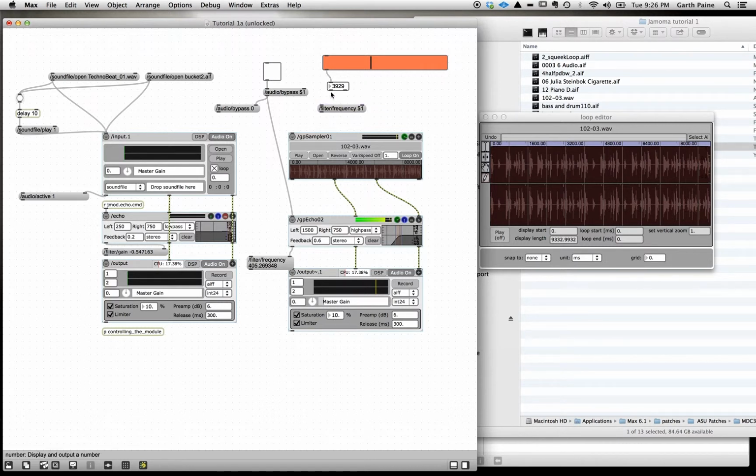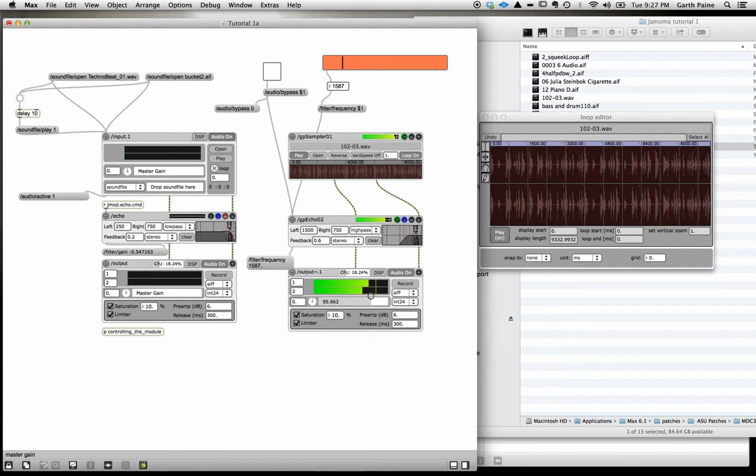Hopefully you all saw that error. We need to plug the number into here. Left-hand side, if we plug it into here, it rewrites the message box. Let's plug that into there again. Move the slider. Oh, and look at that. There's your sweeping filter up and down the echo. So let's hit play again and move the fader.